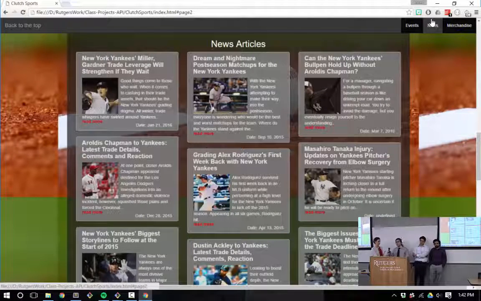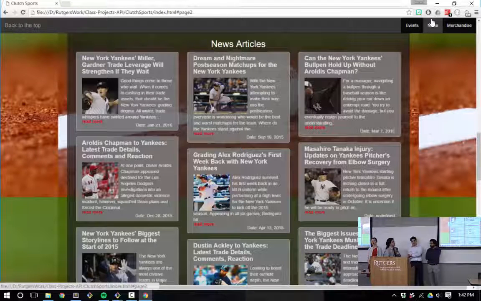Next up we have our news API, and for this we used Google Custom Search. We did this because finding a reliable source for sports news was difficult. We went to ESPN first, and they don't have freely available public keys anymore. A lot of other APIs were deprecated, so they were difficult to use. Google Custom Search allows you to create a custom search engine that searches a specific website.